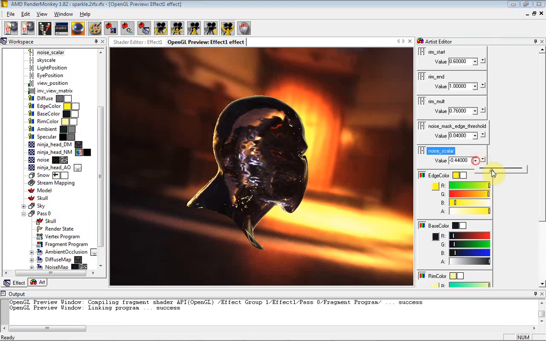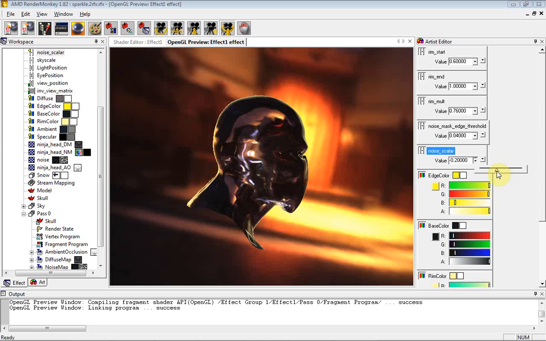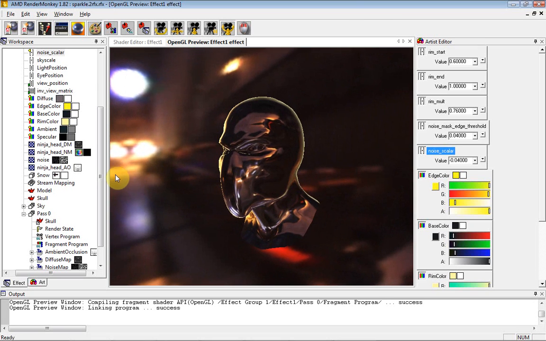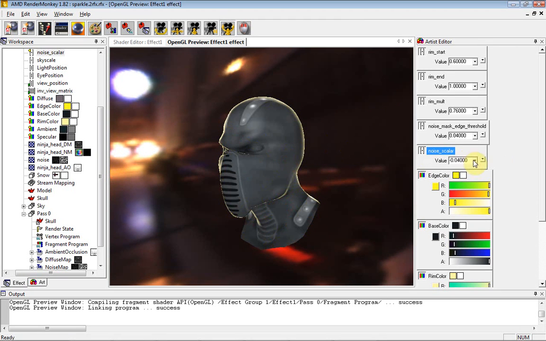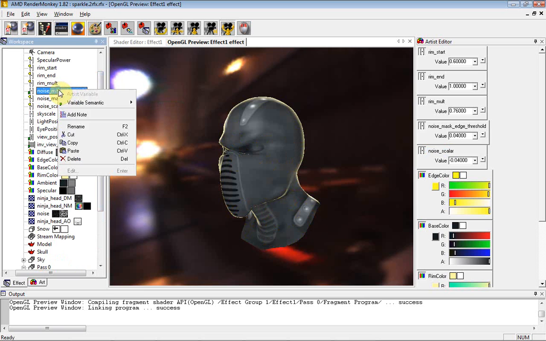And of course you can do things like changing the scale. There's actually a couple of summed noise passes here. I'll just switch off that automation.